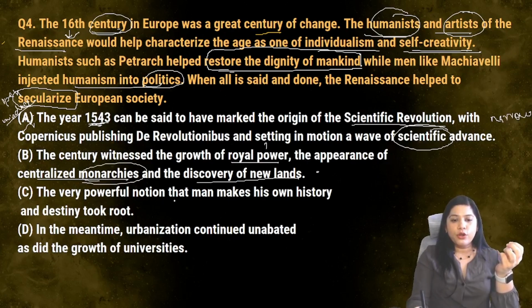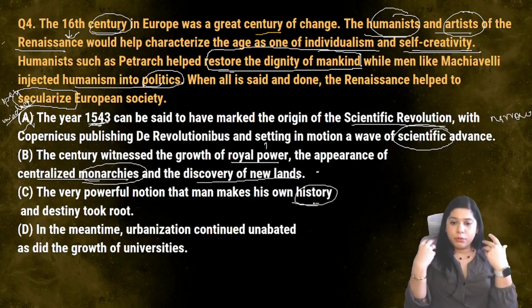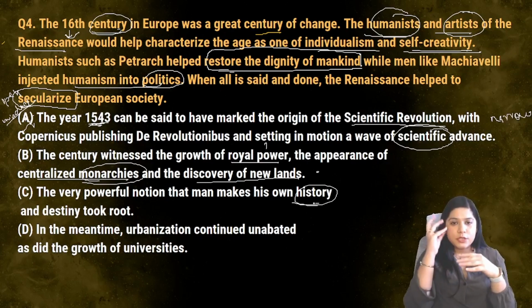The very powerful notion that man makes his own history and destiny took root. Yes, that we make our own history, that we can, right? Just like these people, first of all, nothing was happening. Suddenly, in the 16th century, such great people came, and then they brought many new things into people's perspective. So that means destiny.